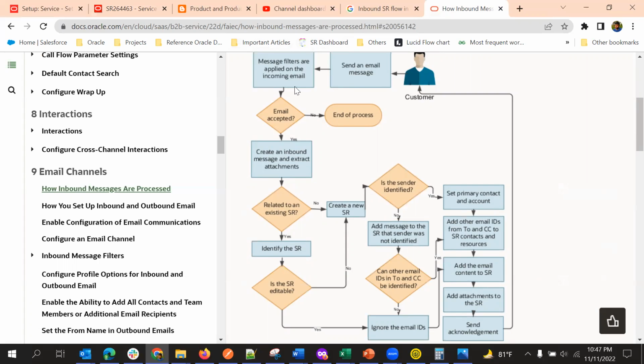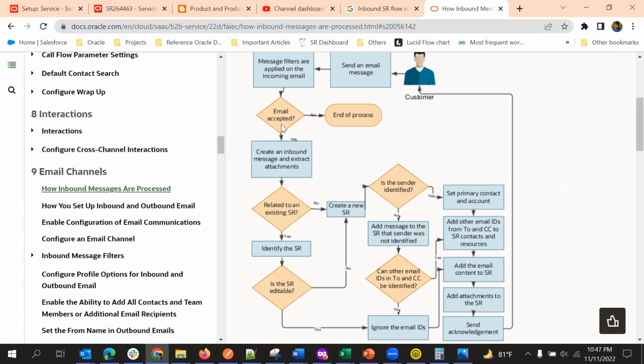All emails received will be routed to the Oracle email, and through that into the Oracle system. There will be some message filters, so we can define some patterns, allow some users, and not allow others. Based on that, the email will be accepted or not accepted. If it is not accepted by the filters, the process ends here itself.